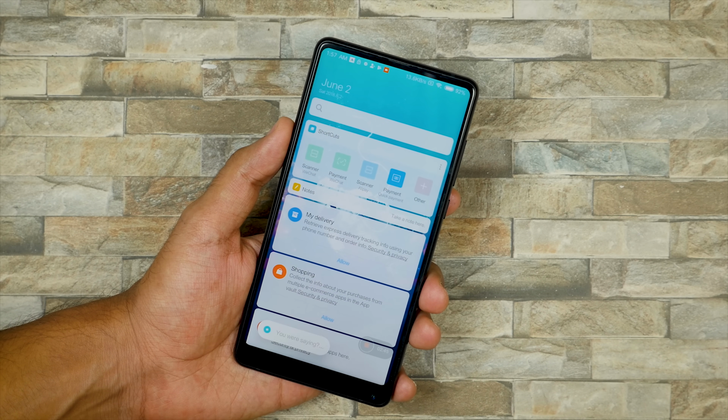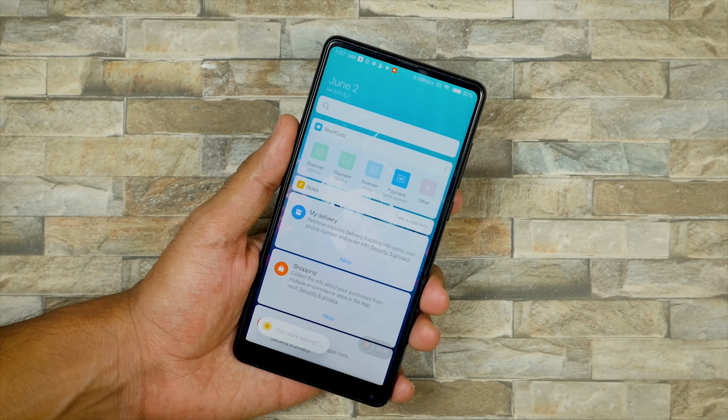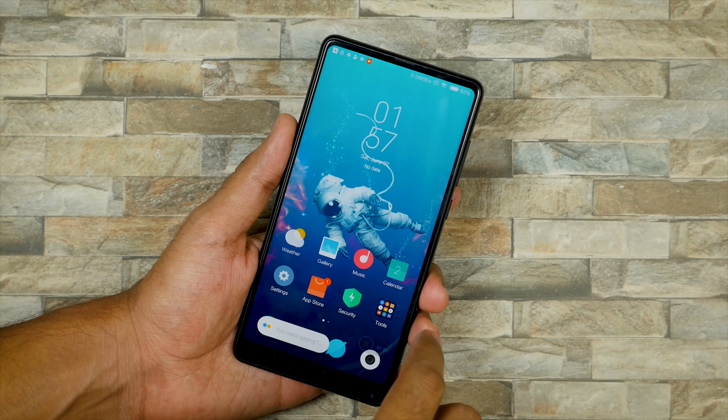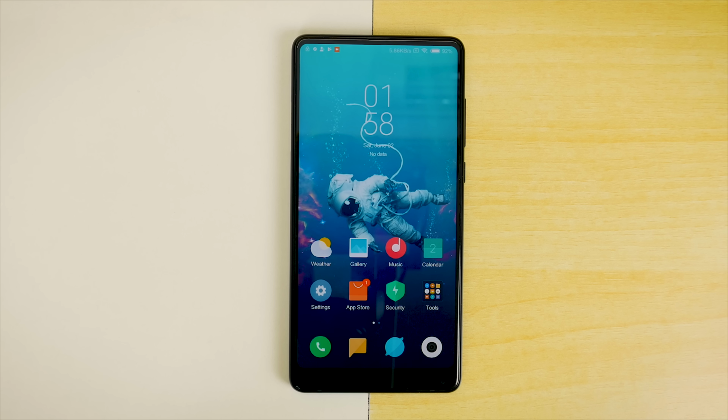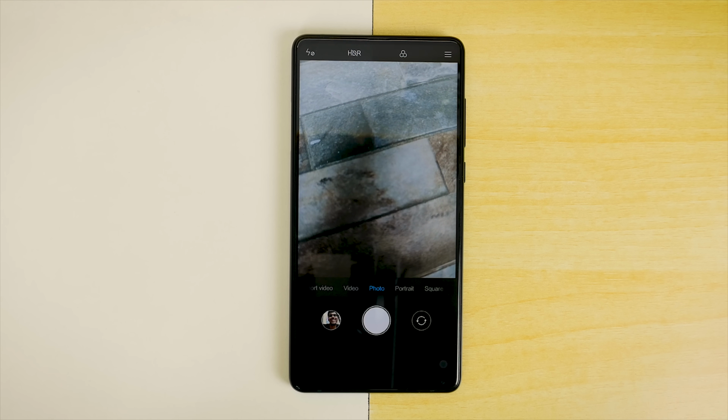The voice assistant is present in MIUI 10, but it only recognizes Chinese, which I can't speak, you can't recognize, and chances of it making it into global ROM are as good as Redmi Note 3 getting Android Nougat. New sound effects are present in the ROM for locking, unlocking and clicking pictures.